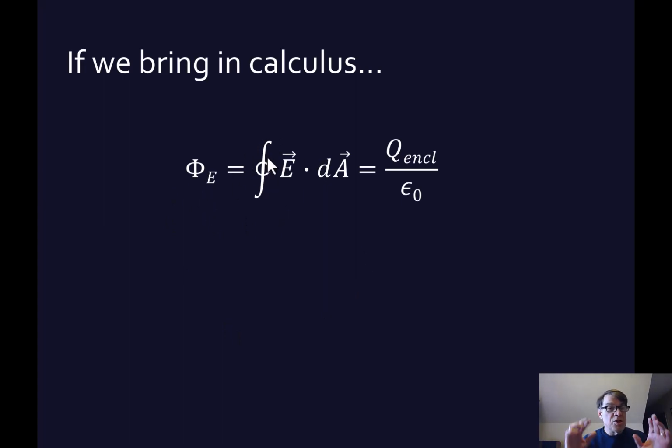It is the surface integral, okay? That little circle there, we've not seen that before. The surface integral means the sum of all the little areas on the surface of something. Doesn't matter what shape, but if you were to take the sum of all the little, and then dA means the infinitesimal little area bits.